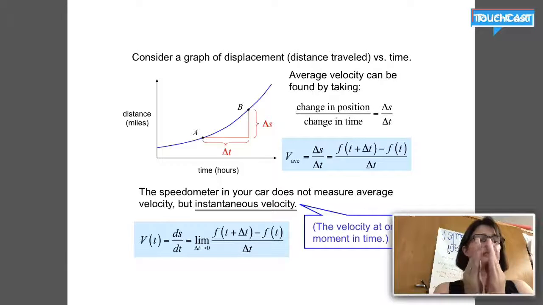So notice what happens here. The change in distance over the change in time, so average velocity, if I take the limit as those two points get closer and closer together, I'm getting instantaneous velocity, which we now also know is the slope of the tangent line. So instantaneous velocity is the same as the slope of the distance function. That tells us that velocity is the derivative of the distance function, or the position function. So that's your first fact there.